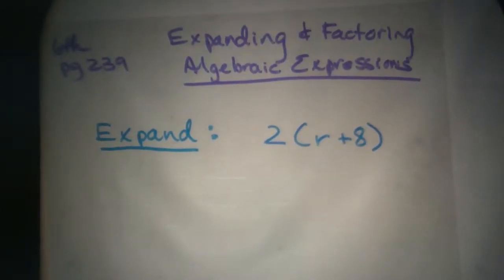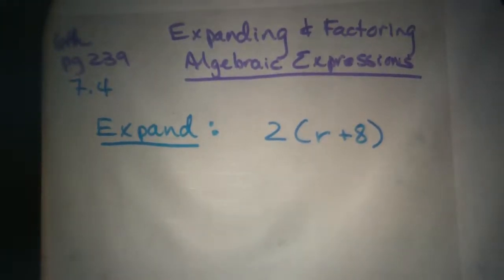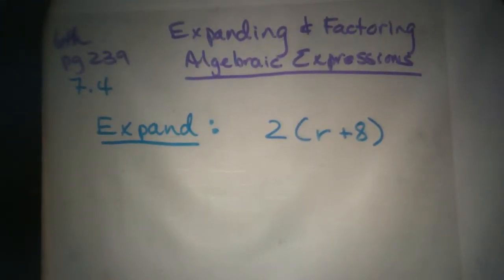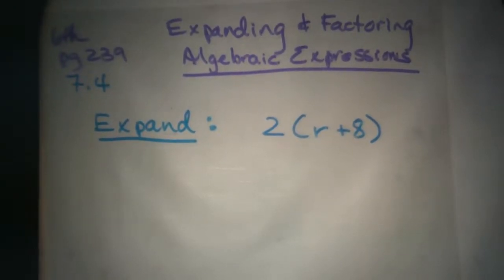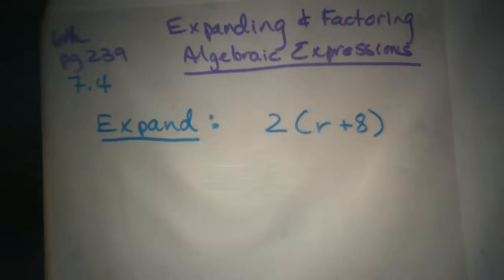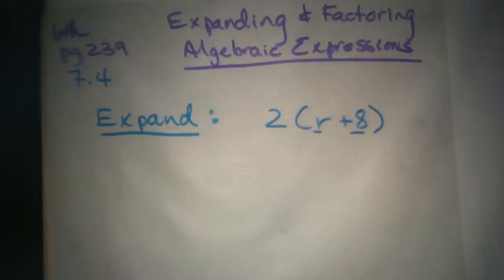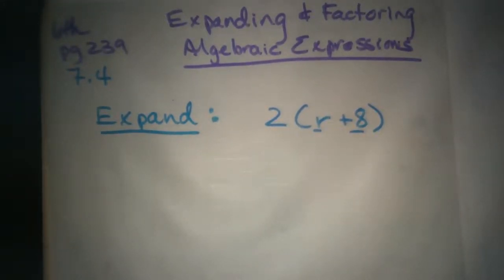Alright, 6th grade. On section 7.4, we have expanding and factoring algebraic expressions. Now, expanding just means, let's just make it a little bit bigger. Expand your terms. Expand the terms. Expand makes larger. How do you make things larger? Many times, or usually by combining it with something else.